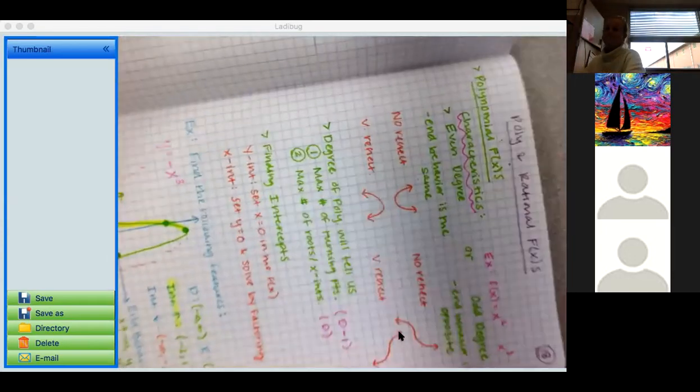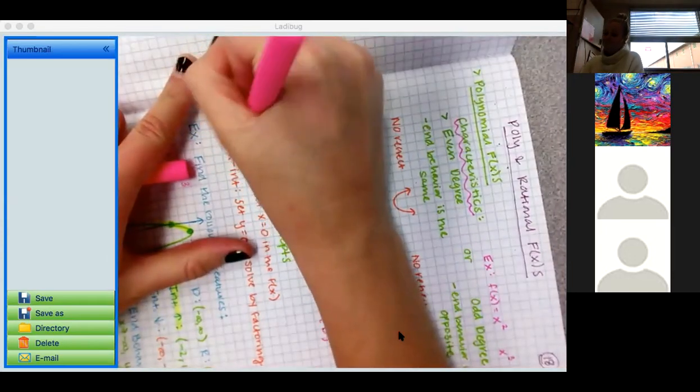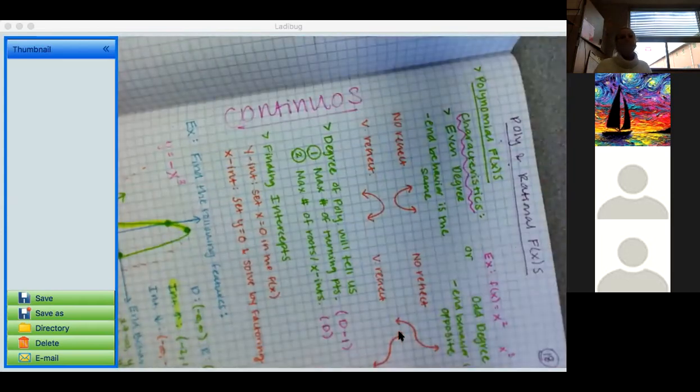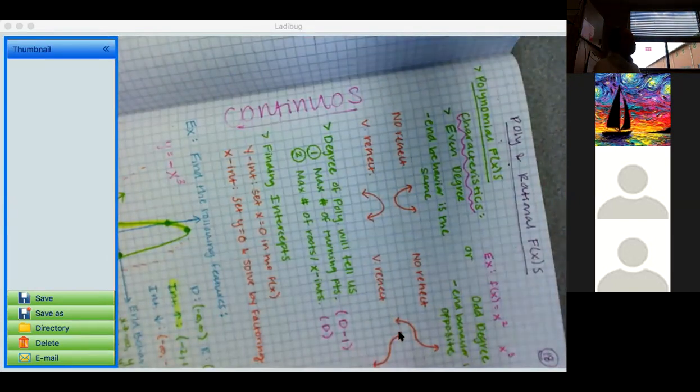So the biggest thing I need you to know, and I'm going to get artsy, is that polynomial, did I spell that right? Continuous. I did. Okay, I got scared for a second. Polynomial functions are continuous. The domain will always be negative infinity to infinity. There are no restrictions. They go on forever. Why do you think I am stressing that with you? What are we about to talk about?